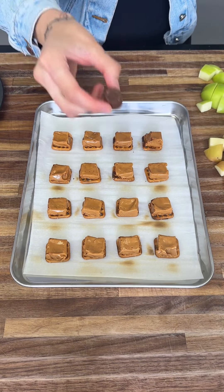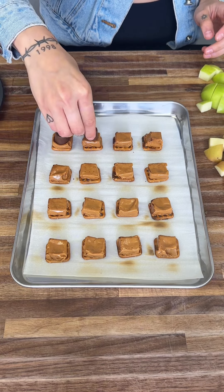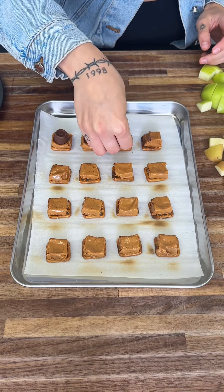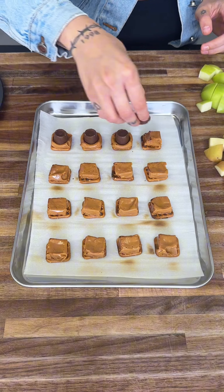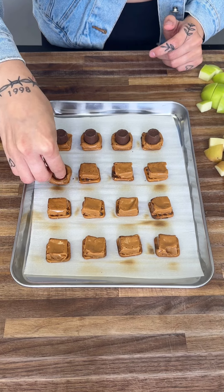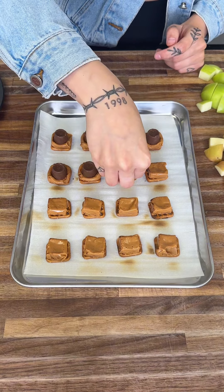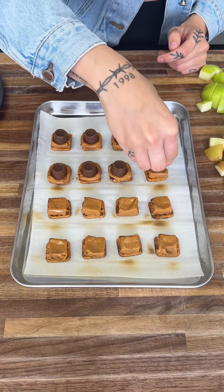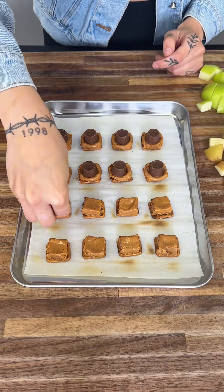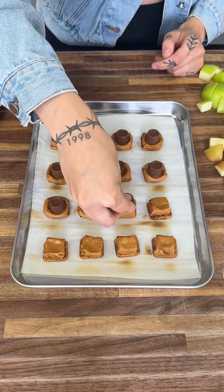These are all warmed up. We're going to grab our Rolos now and put one right on top of each caramel and press down just like that — you'll see it go right into the caramel and the caramel will actually form around it, and that's exactly what you want. You want to flatten the caramel or else it would just be way too thick. I'm using my fingers this time because the tongs just do not really work well here — you have to press down and you can't really press down with tongs. Go ahead and use your fingers here, don't worry, nothing's crazy hot, you're not going to burn your fingers.